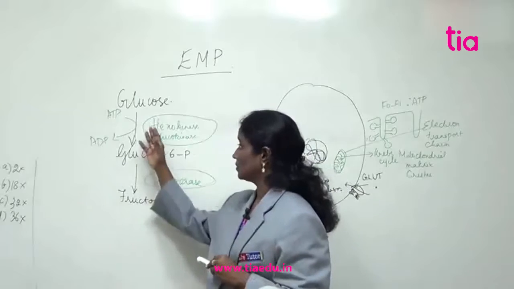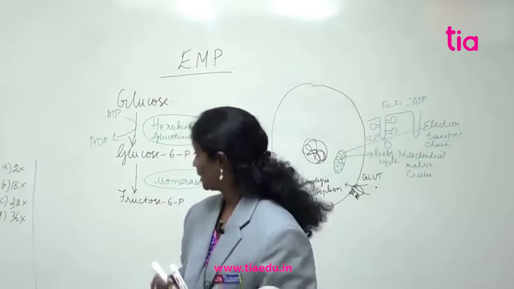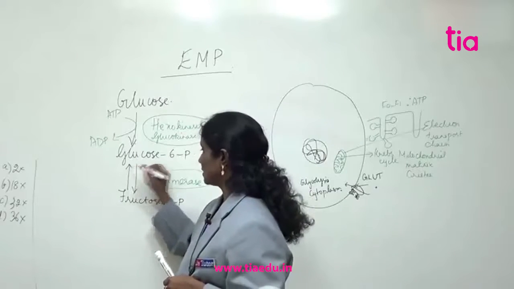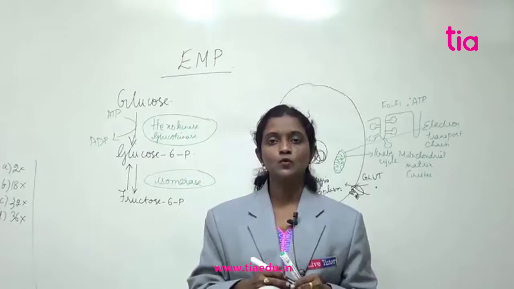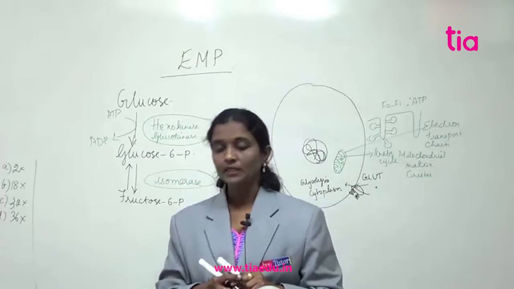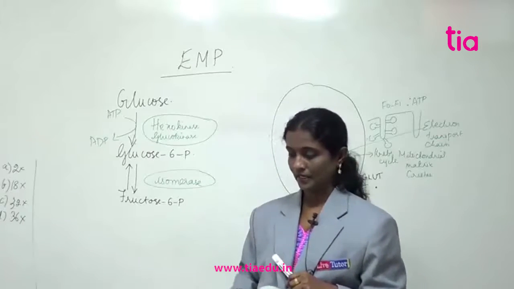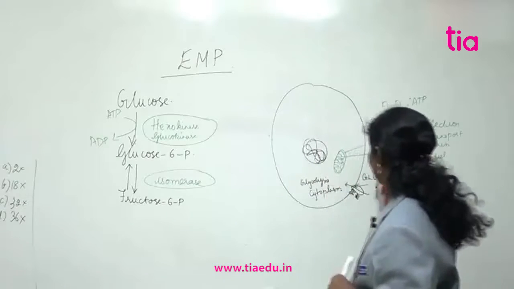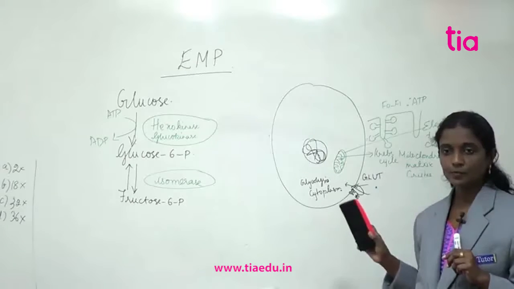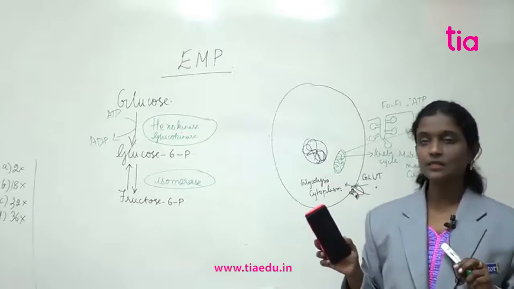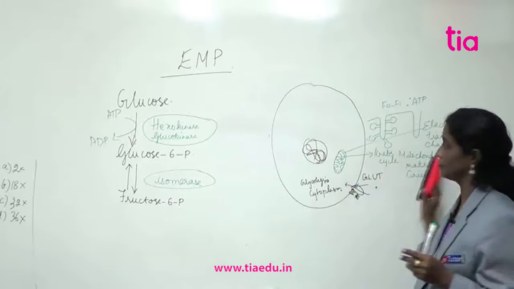So this is the second step we are talking about, and of course it is a reversible step. We already said the key steps are only three irreversible steps. There is also a phosphoglycerokinase step. Now from fructose 6-phosphate we are going ahead with the next step, fructose 1,6-bisphosphate. I'll erase this. I hope you have copied this; you have to keep this in mind. Cytosol is where glycolysis takes place, then the mitochondrial matrix is the next step, and the inner membrane of mitochondria the next step.